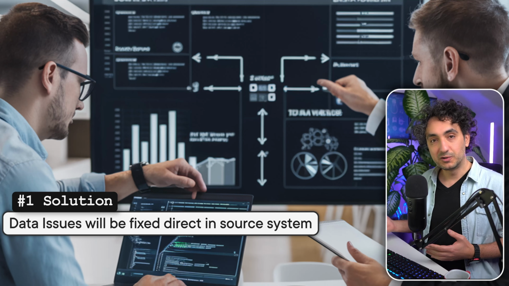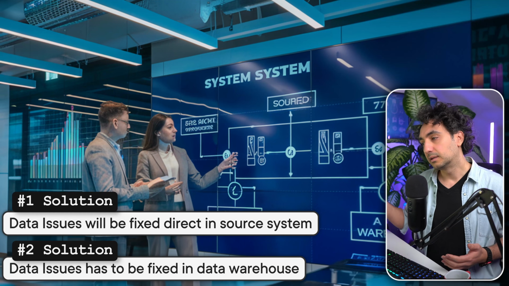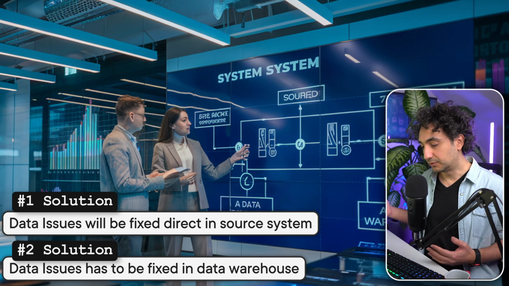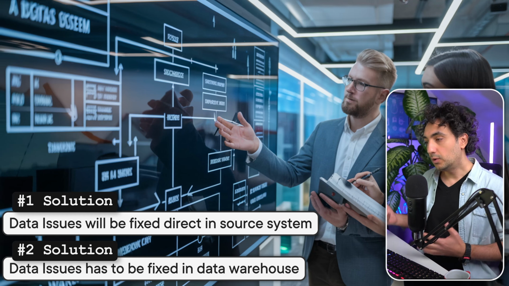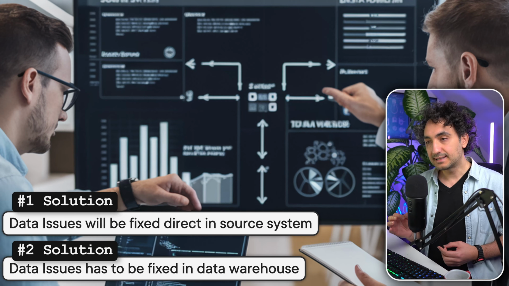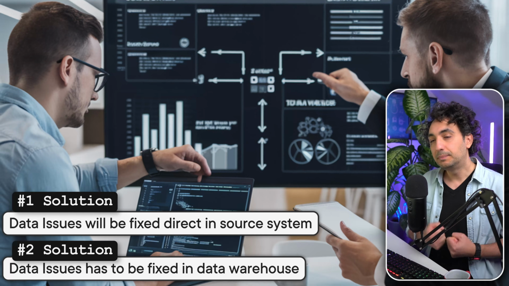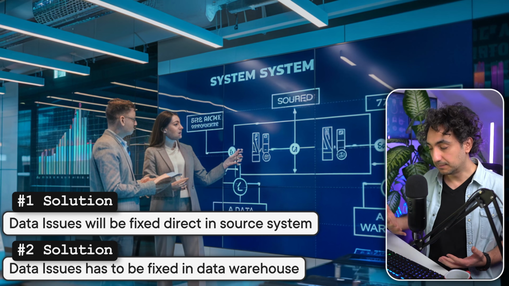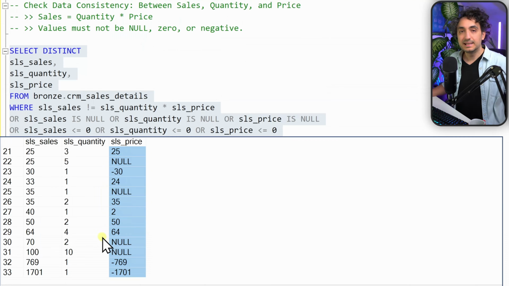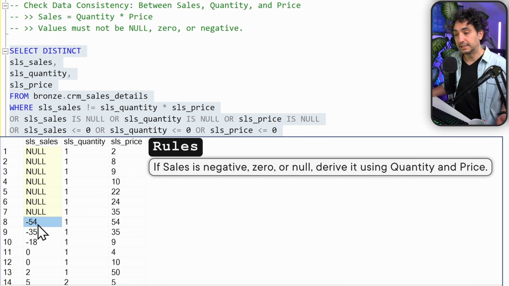And the other answer you might get, you know what, we don't have the budget and this data is really old and we are not going to do anything. So here you have to decide, either you leave it as it is, or you say, you know what, let's go and improve the quality of the data. But here you have to ask the experts to support you in solving these issues, because it really depends on the rules. Different rules make different transformations. So now let's say that we have the following rules. If the sales information is null or negative or zero, then use the calculation, the formula, by multiplying the quantity with the price.